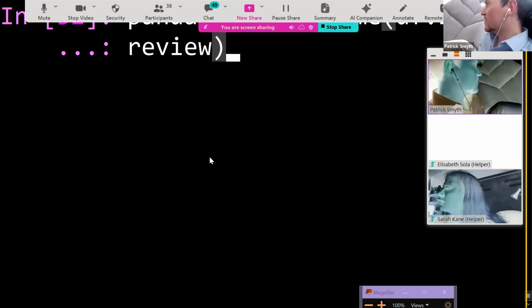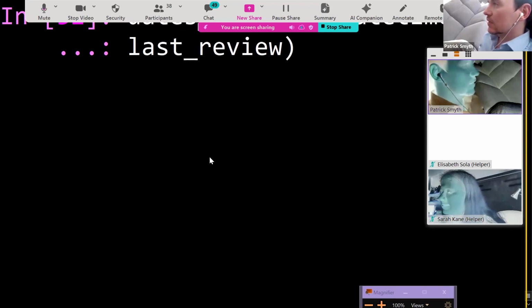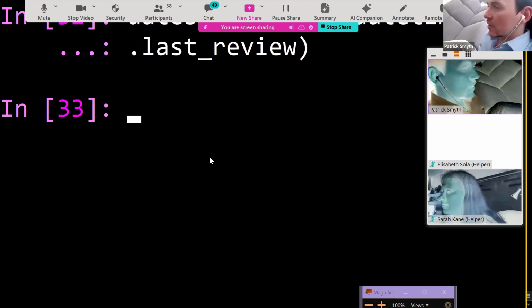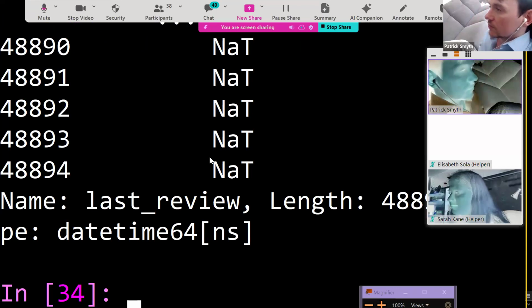I'm going quickly with this, so I just want to give you a general idea of how to do it. I wouldn't follow along now if you're doing this live. And then I'm going to save it to a variable. I'll just call it dates. So I have now a column that's dates. 48,890 NaT. Yeah, a lot of them are empty, but some of them are not, hopefully.